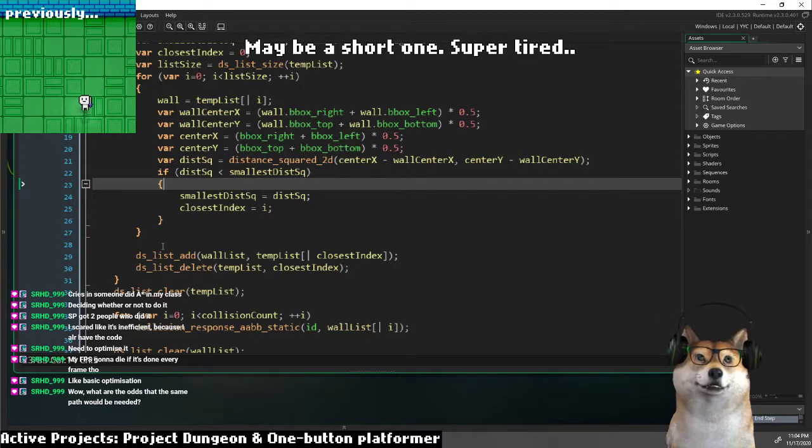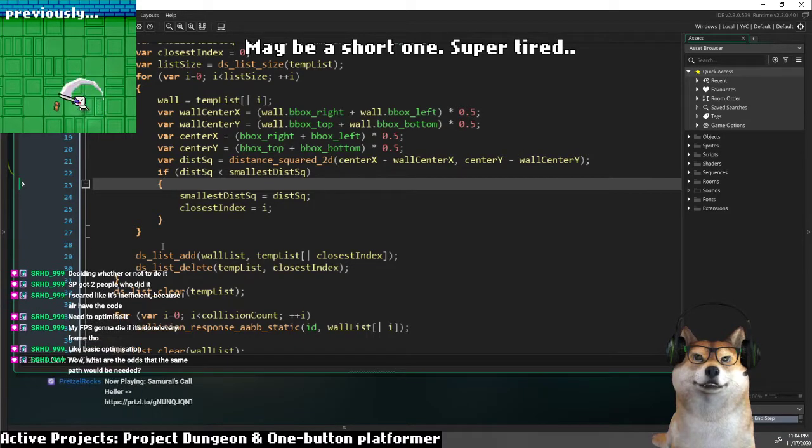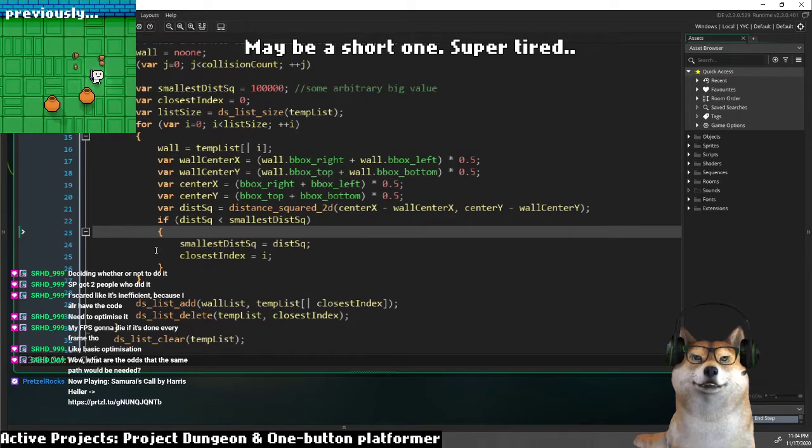What are the odds that the same path will be needed? Well, if you cache every single possible path, then you will need something from the cache, right? You will need something from wherever you store the path.